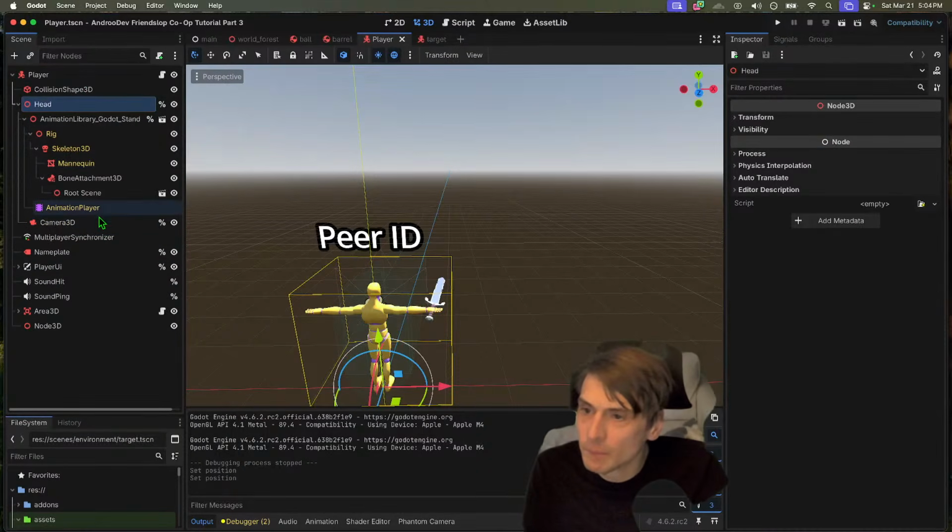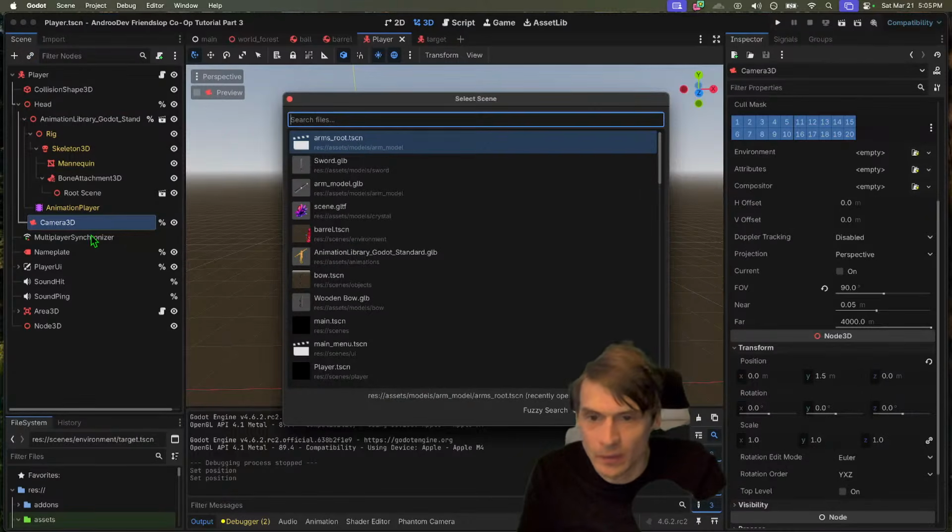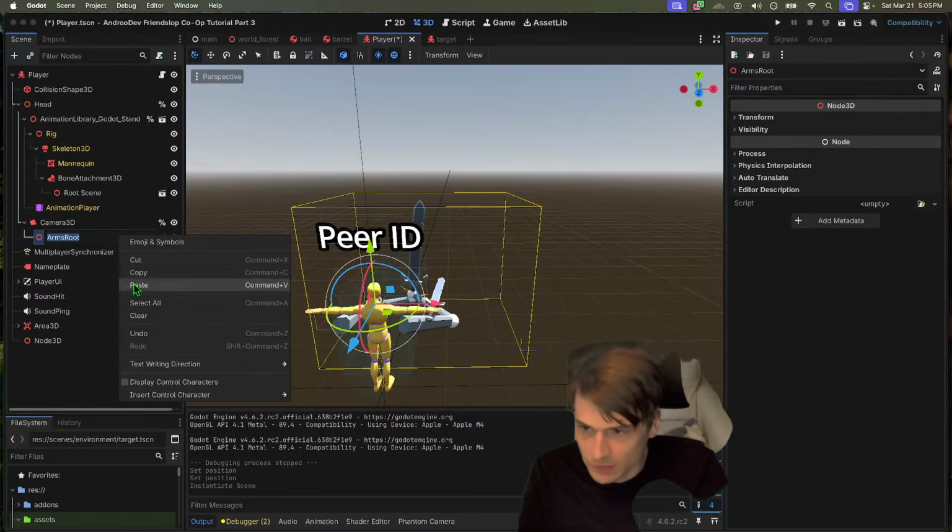The way we do that, we drop in arms, access as unique name.